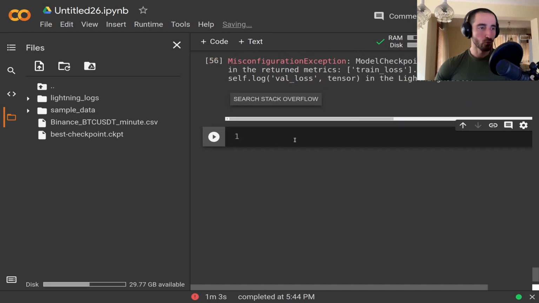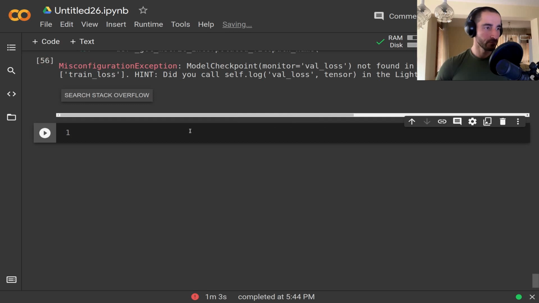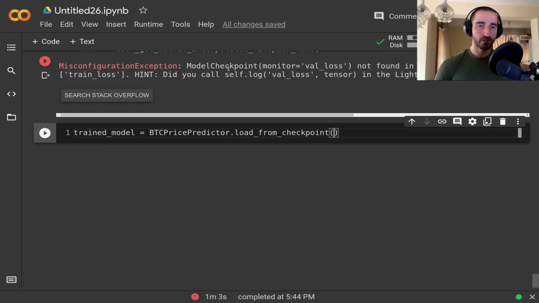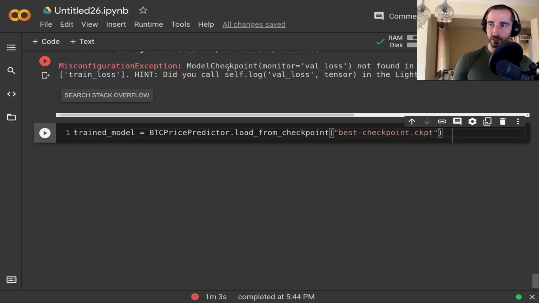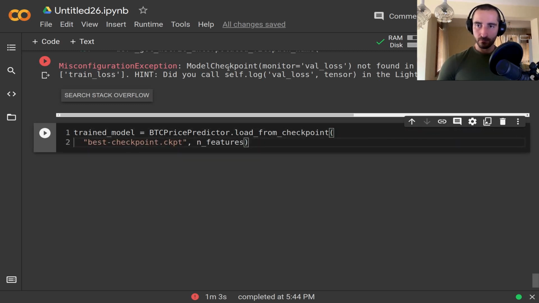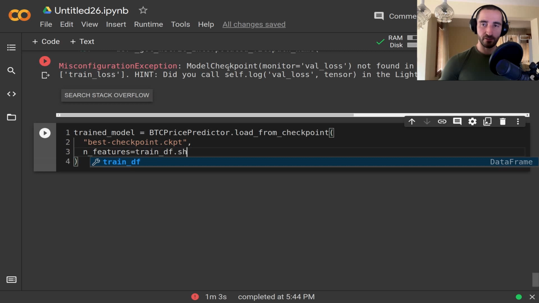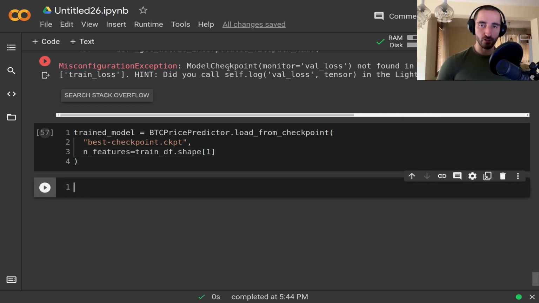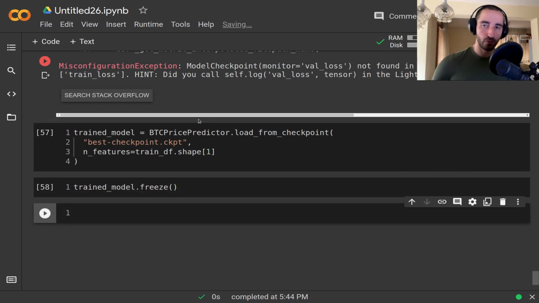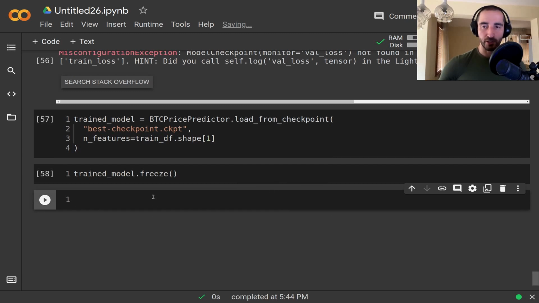So I'm going to do that by creating the BTC price predictor, call it load from checkpoint, and I'm going to use the best checkpoint that I've just uploaded, and I'm going to specify the number of features, which is going to be train DF shape 1, again 9 features, and this model I want to be frozen, so it is a bit faster to create predictions.